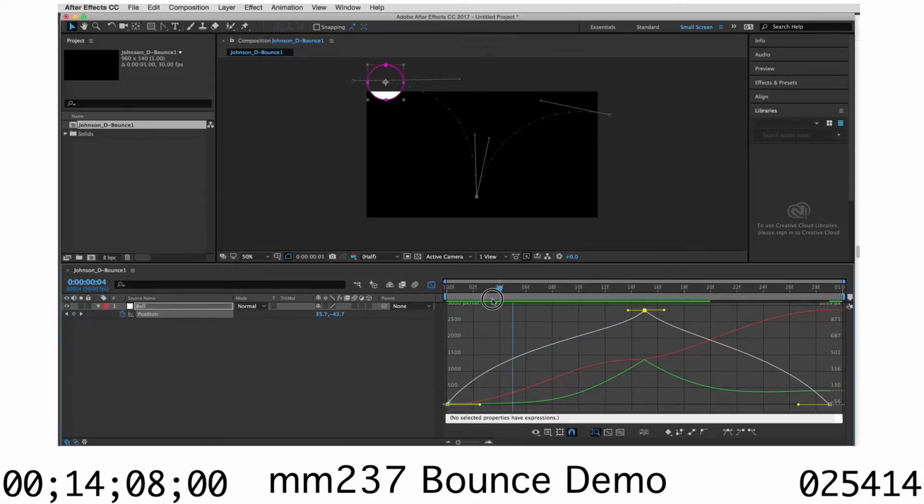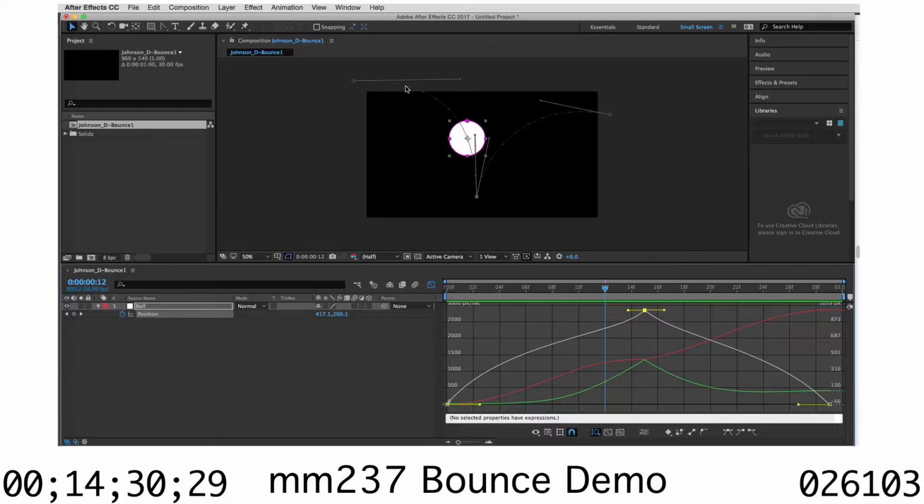Is the ball made out of rubber, or is it a big heavy bowling ball, or is it a super ball? That's what this is sort of allowing us to do, by messing around with the shape that it falls through the air, and how fast it falls and stays.